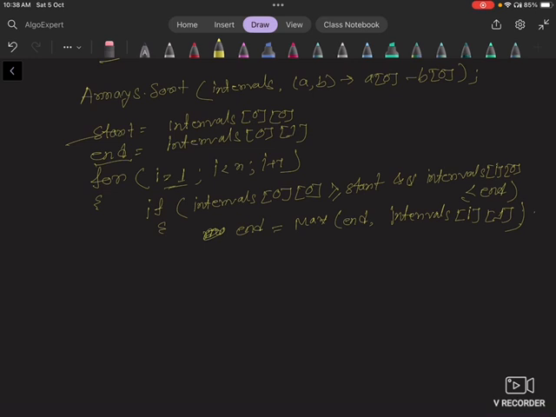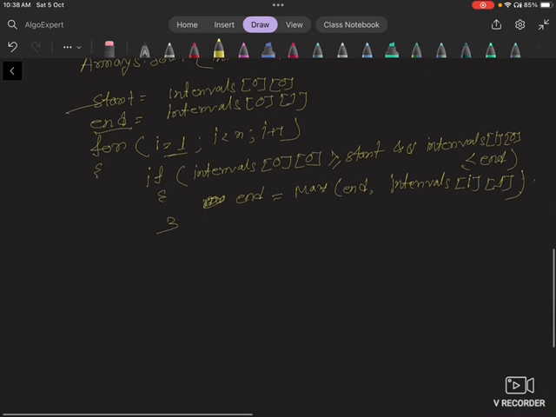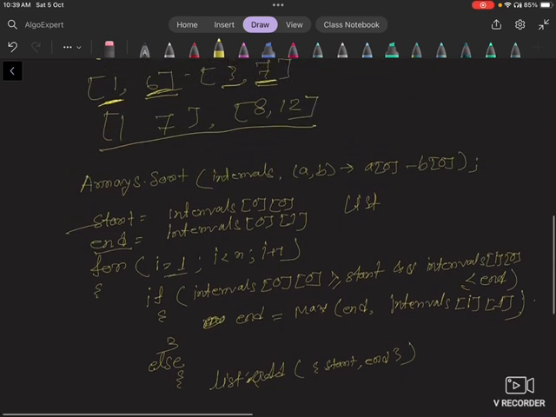Okay, we are updating the value, and if it is not, that is, when those two intervals are not overlapping, we'll create a list and add those two elements inside the list, right? Start and end. After adding the start and end, we need to initialize again.